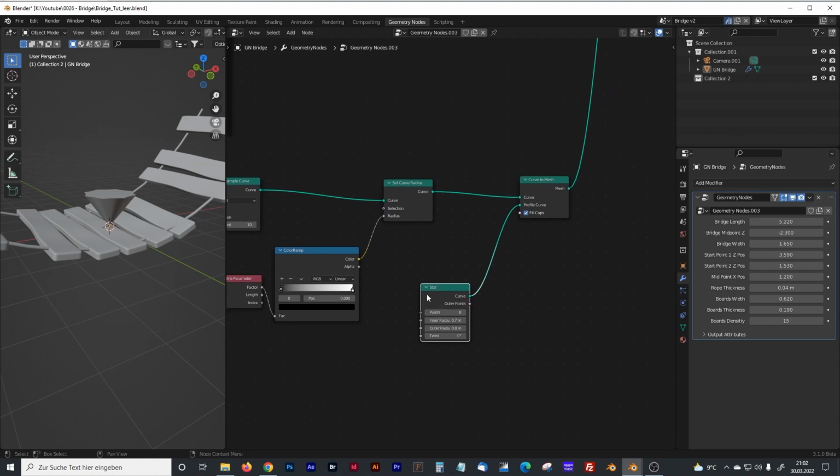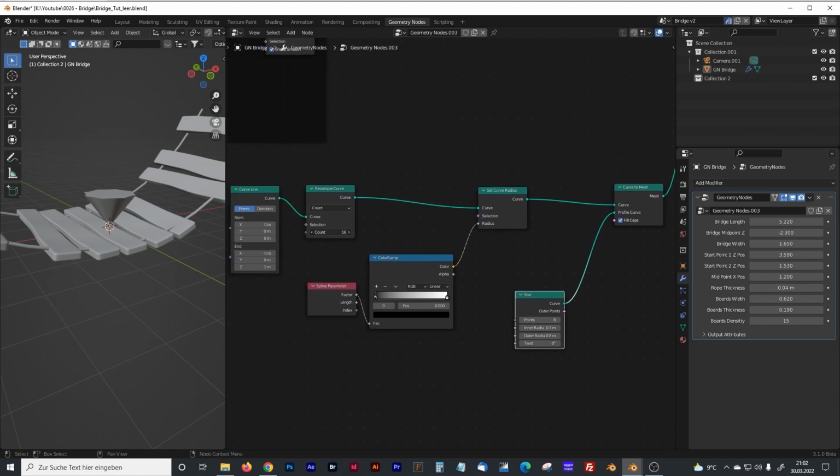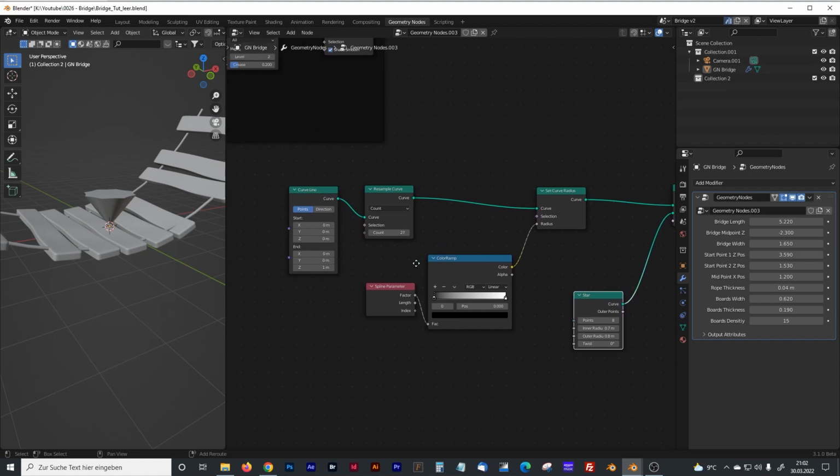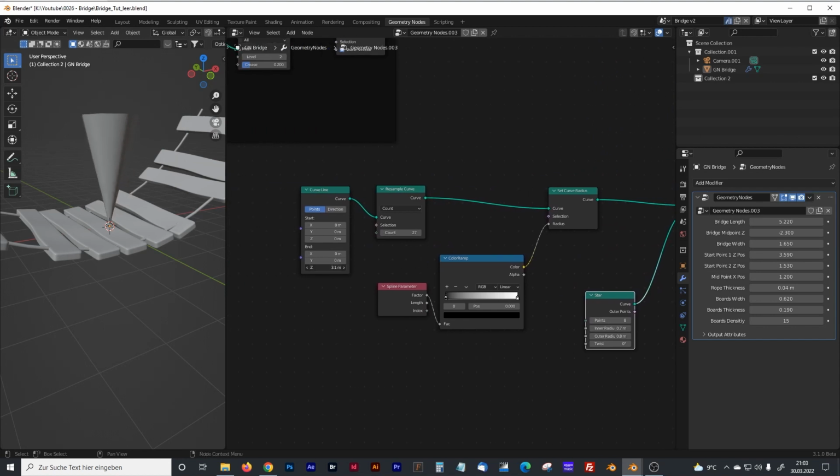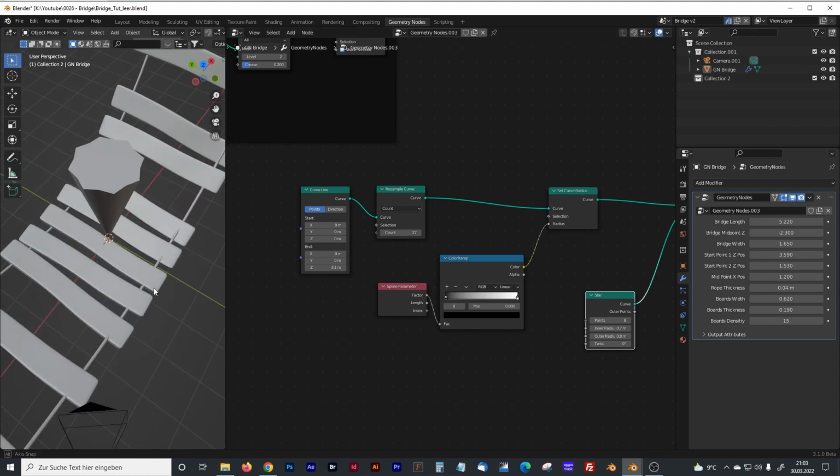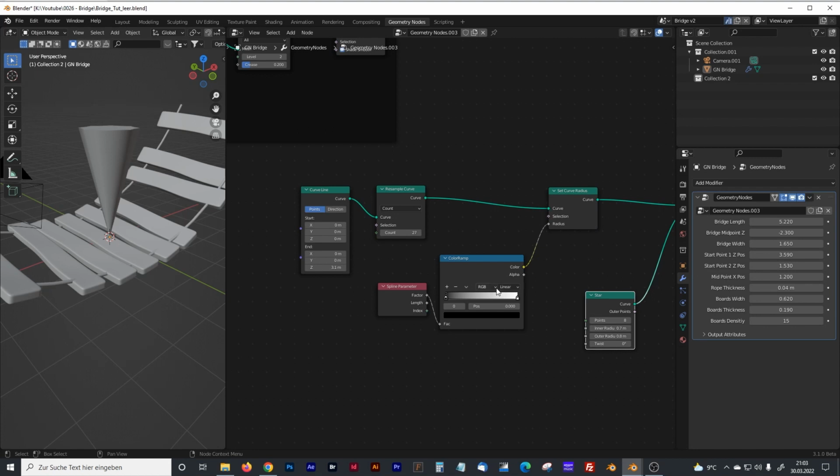And now we have to make it a little bit higher, something like that. And as you can see, it's very like a needle on the top. We don't want that. Just invert the color ramp and make the black color into something white.